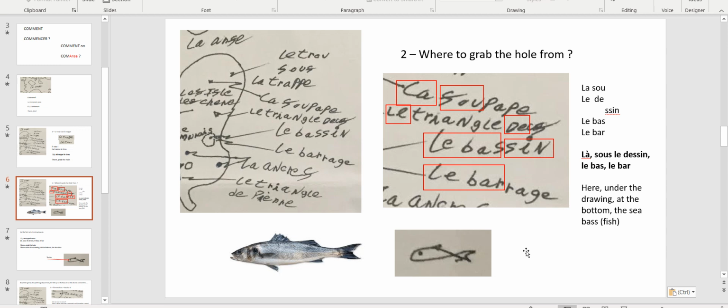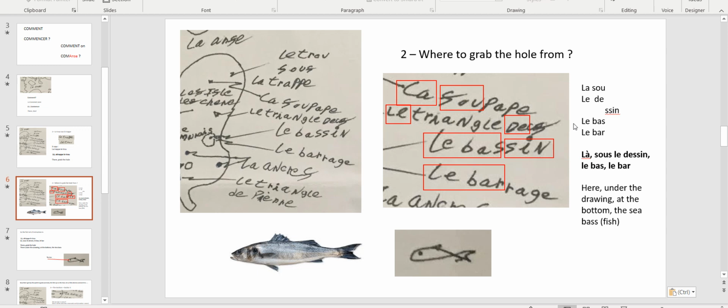So every time there's a "la soupape," which is the article you use on "soupape," "la soupape" is common French to describe the hubcap. But "la" also means, when you put an accent on the A, there. And there we go again. There. "Sous." "Sous" meaning underneath. Misspelled, but I think you understood. We don't care about the spelling. We care about the sound. There. Under. "Là. Sous. Le. Dessin. Le. Bas. Le. Bar."